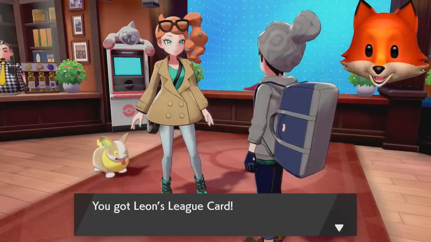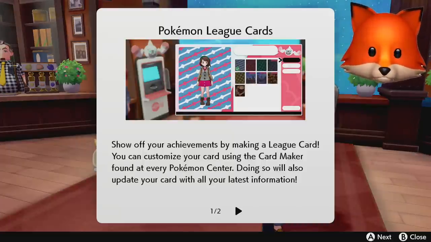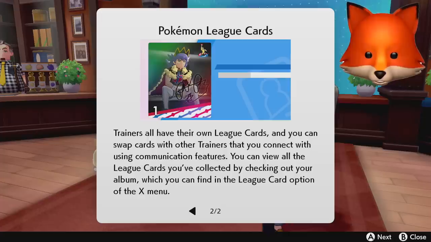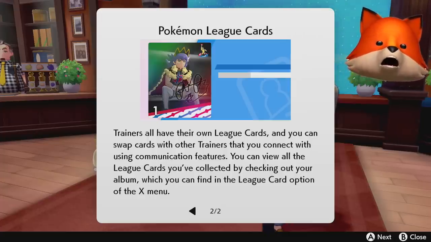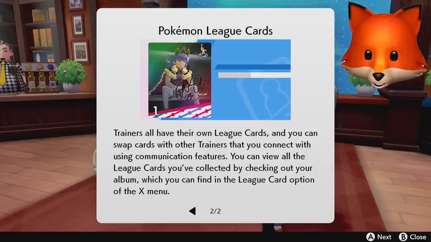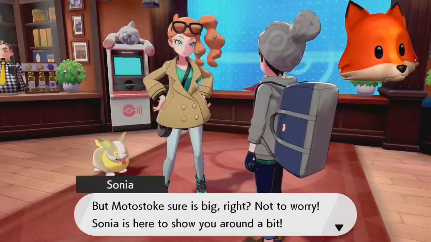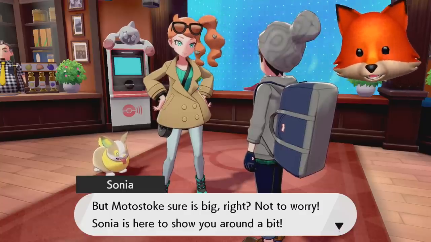Oh! You gave me Leon's league card? Wait, what? Show off your achievements by making a league card. You can customize your card by using the card maker found at every Poke Center, and doing so will also update your card with your latest information. Trainers will also have their own league cards, and you can swap cards. Oh, so it's like his. Oh, and it's autographed. You can view all the league cards you've collected by checking out your album. Could I give one to Dan, and he could give one to me? Or can I only give out to Sonya and Leon?